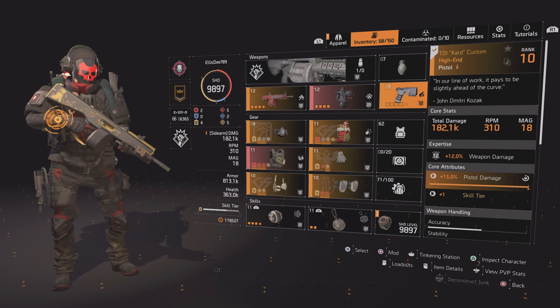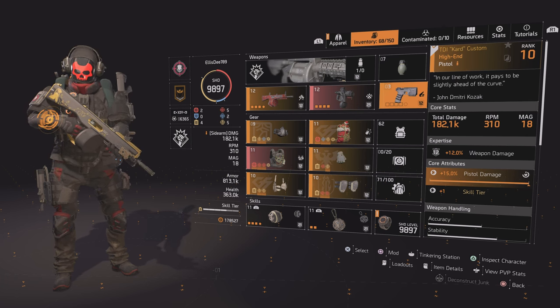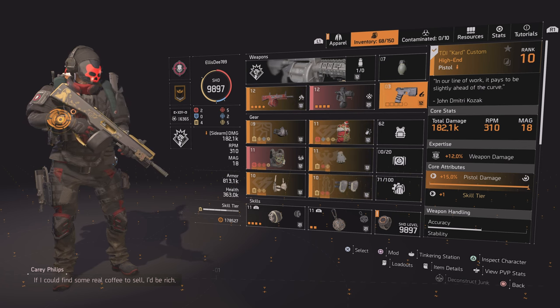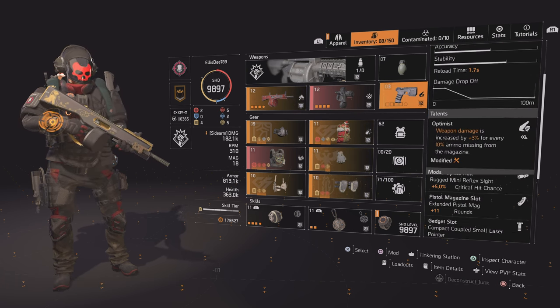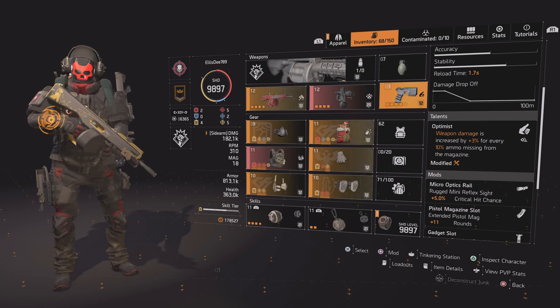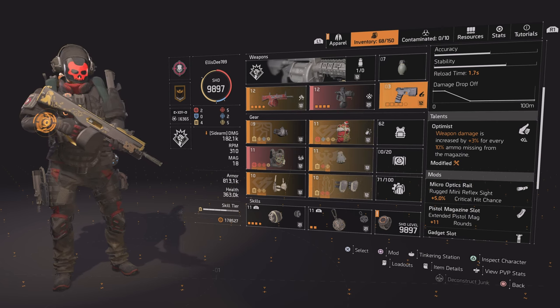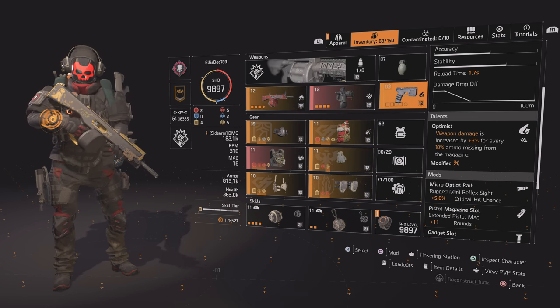Then also I use the TDI card custom with pistol damage and a skill tier. And that skill tier is only activated when you have the pistol in your hand. But I like the extra skill tier because we're not at max skill tier with this build. This one also comes with the Optimist talent. Weapon damage is increased by 3% for every 10% ammo missing from the mag. And the maximum you can do is 30% increased damage.